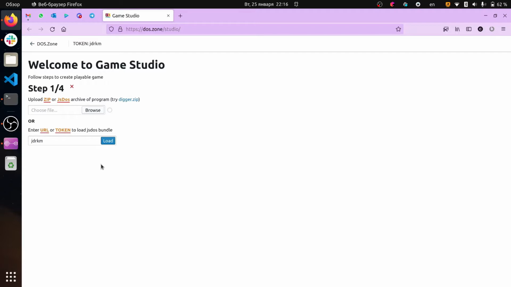Today I will show you how to set up Doom 2 game to work on mobile device. For this, we will use Game Studio tools. On mobile device, we need to install application DOS.Zone browser. We can use the usual browser on mobile device, but it's less performant than an application.